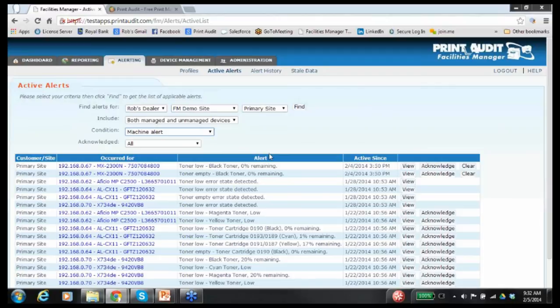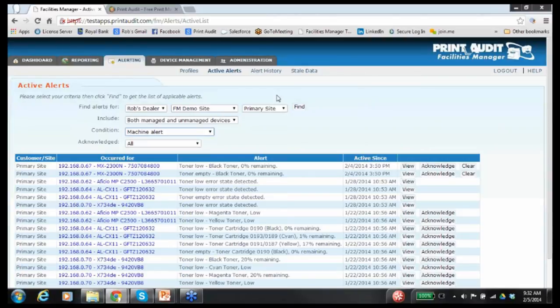So with this, what you can do is view everything that's relevant to you at that moment in time. And of course, you can do things like report on alert history and so forth to see alerts that have occurred in the past on a device. Hope that answers your question, Teresa. And again, if it doesn't, Teresa, feel free to write us or redirect on this, because we've got a little time for questions.